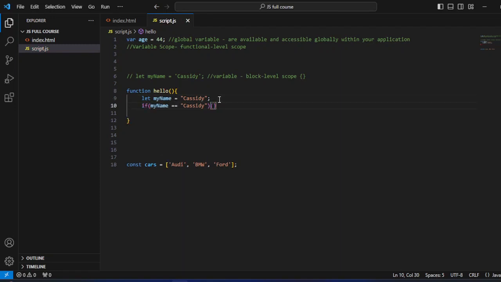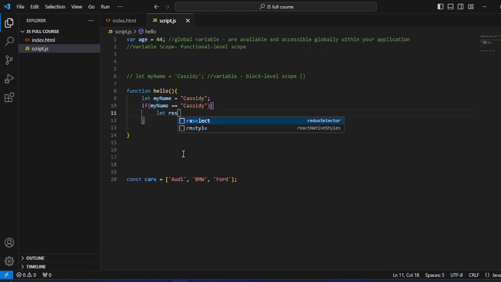Look at this, this is a different block from this one. So if my name is equal to this, we want to say let result is equal to the same name.